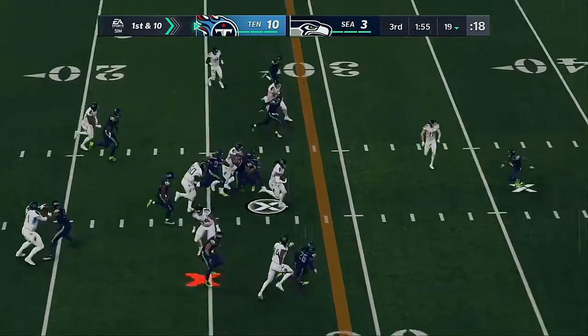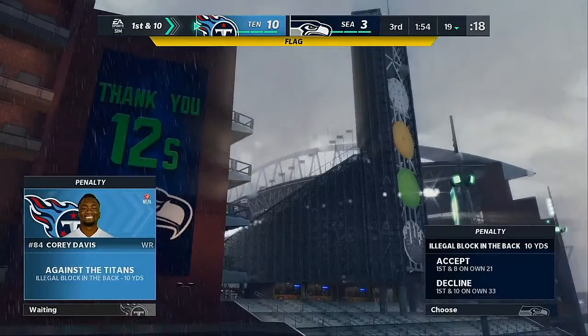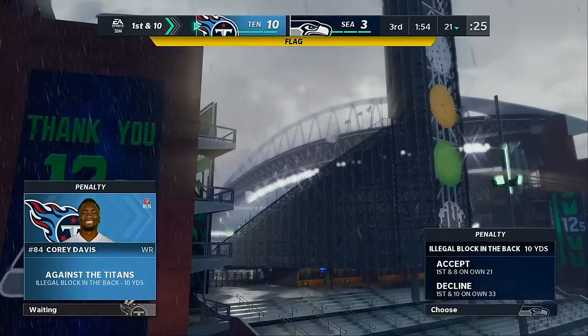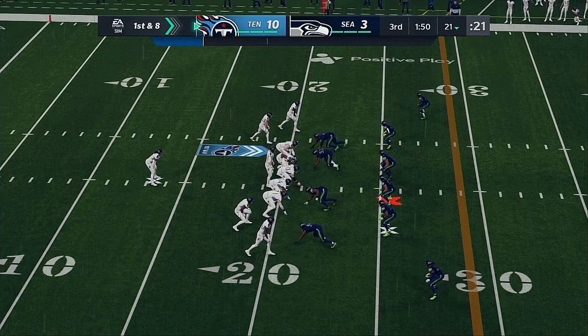They'll start on the ground. It's Derrick Henry rumbling past the 30 and all the way up to the 33-yard line. So that one will be accepted.